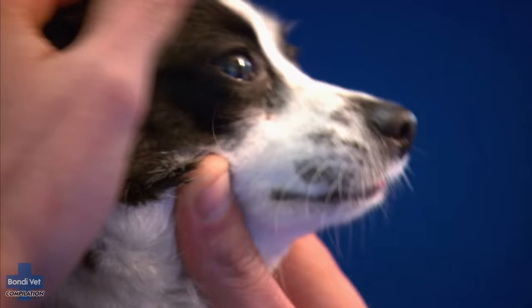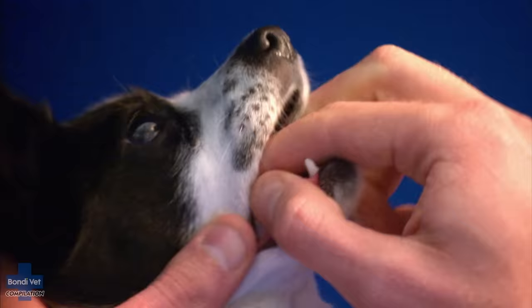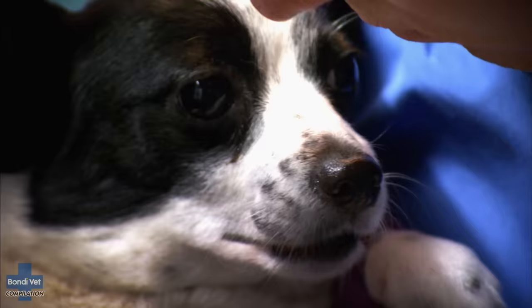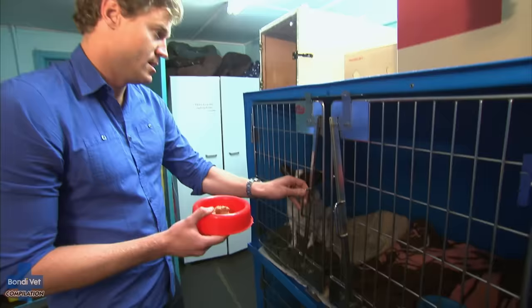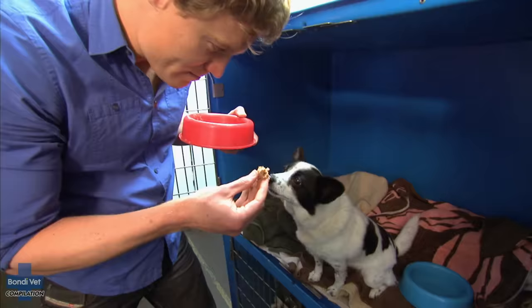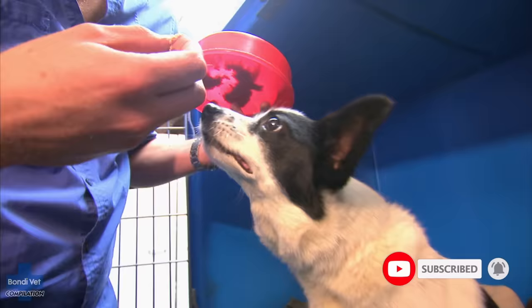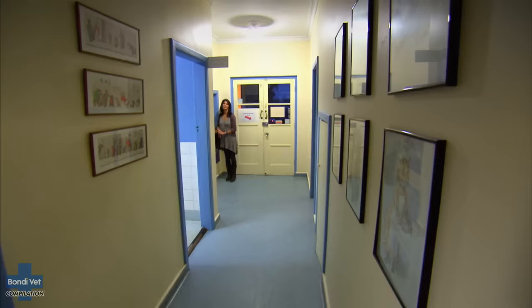There are some telltale signs of the toxin still attacking her system. Luku can't go home for another 24 hours even though she looks so good — her gag reflex, that ability to stop herself from inhaling food, still isn't strong enough. If she was to have a meal right now there'd be a decent chance it'd end up in her lungs and that could kill her. Well, it's gone — there was meant to be some suspense there but you just swallowed it! At Bondi, tick patient Luku is now eating without any problems, lick clean.